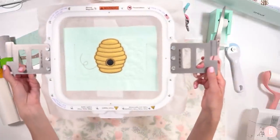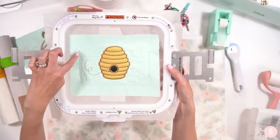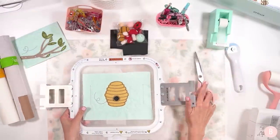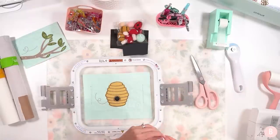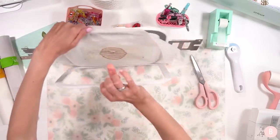Okay, that block is done. Now, correction, I was thinking I was only going to do it on one side, but it did it on both sides. Just some little guides for where we're going to trim our block next. So now we can just remove this embroidery tape and we can unhoop that.